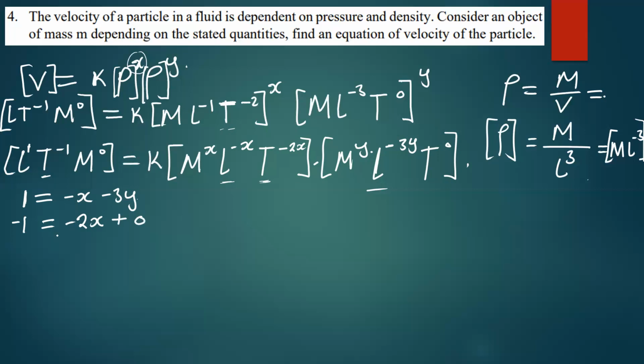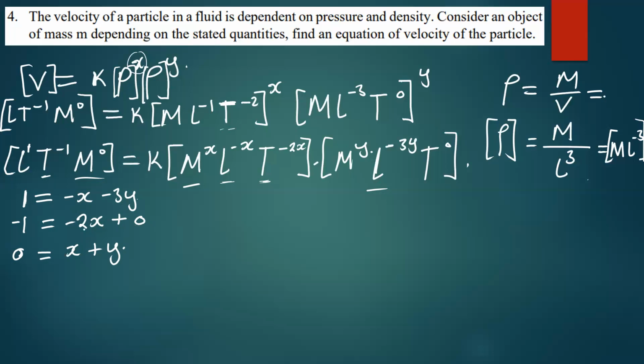Okay. Let us move on to the powers of m. So the power of m on this side we have 0, and then we say this is equal to the power of m there we have x, then the power of m there we have y. So we can now start finding the values of x and y.